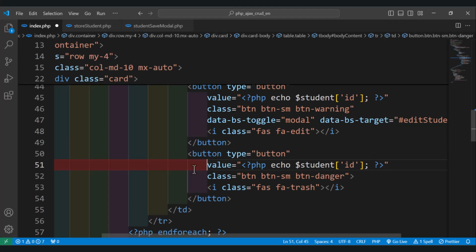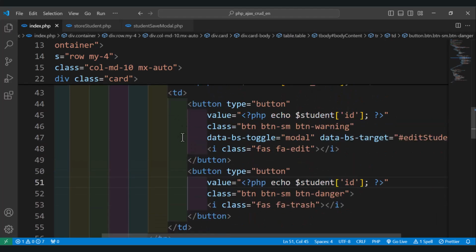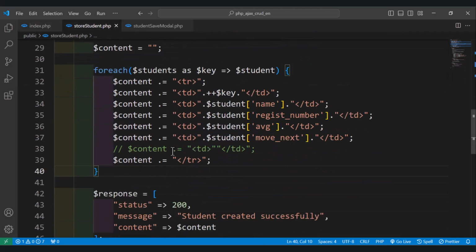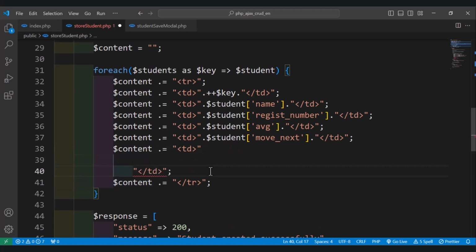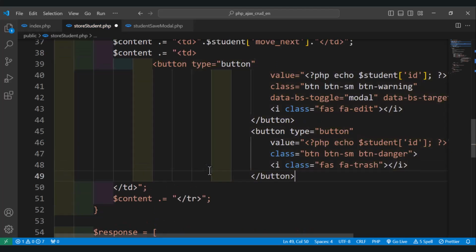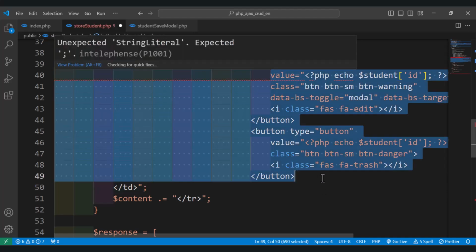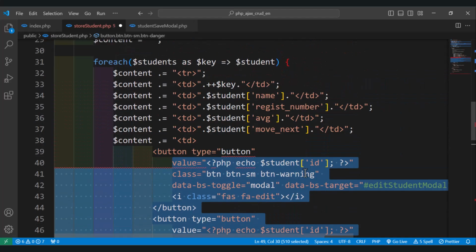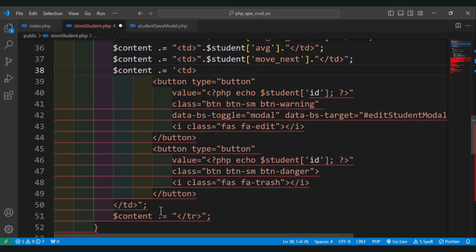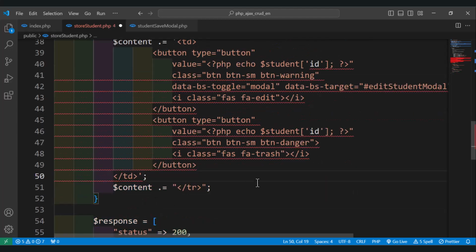Let's use the same thing, and now we can copy and paste here inside this variable. So we don't need the double quotes, so we need the content to be here. So let's organize the code, and since we are using HTML, we need to change this one to single quotes and this one also to single quotes.